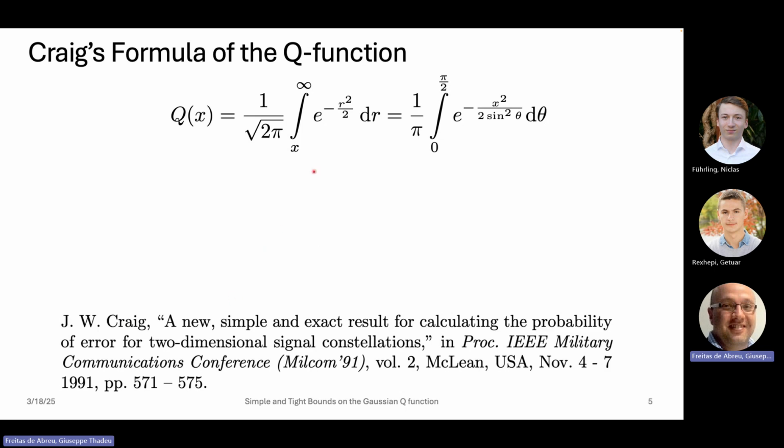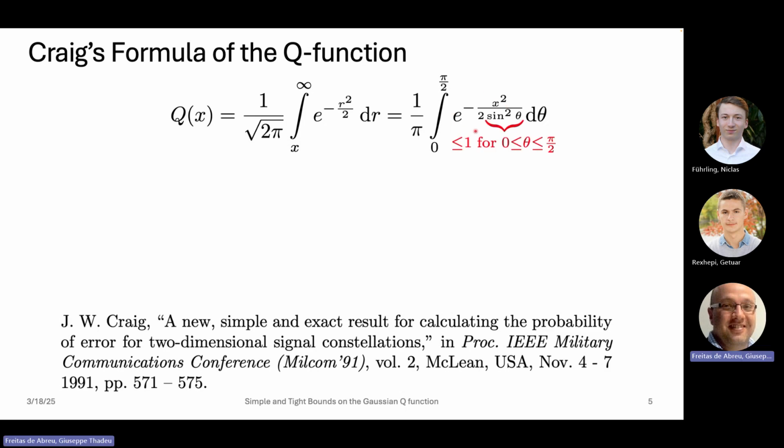John Craig discovered that you can express the Gaussian Q function in this alternative way here on the right-hand side of this equation, in which the variable is no longer a limit of the integration, but actually just a variable inside the integrand, while the integration is actually performed over another variable. So this is very nice because suddenly you don't need to do an integration, even numerically, over an infinite range, but rather a finite range. And the variable of the Q is actually just a parameter of that integrand function.